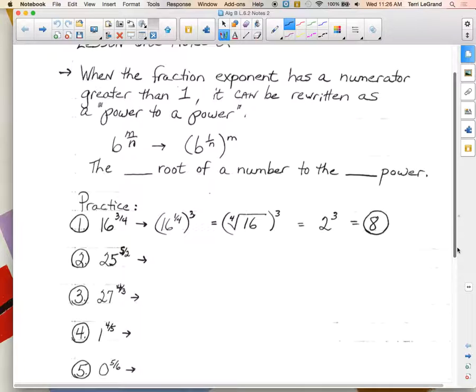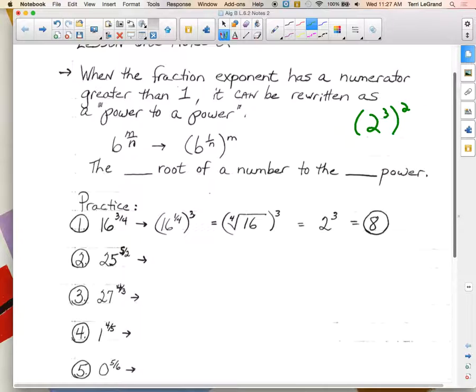So first of all, when that numerator is greater than 1, when it's not 1, we need to rewrite it as a power to a power. Because remember, what's the shortcut for when you have a power being taken to a power, such as if I have 2 to the 3rd power, that power is being raised to the 2nd power? What's my shortcut for being able to say what that would be evaluated as? If I have 2 to the 3rd power, let me just write it up here, and I'm raising that to the 2nd power, what's my shortcut, first of all, for getting that?